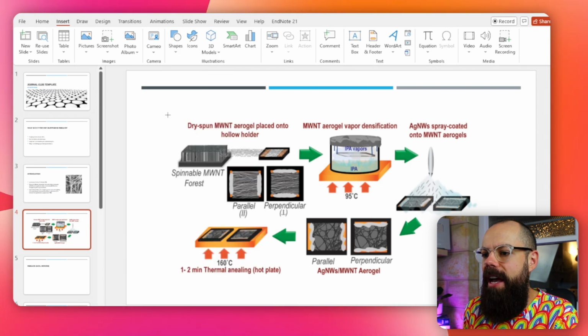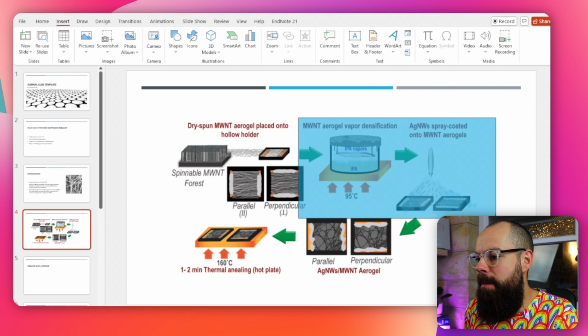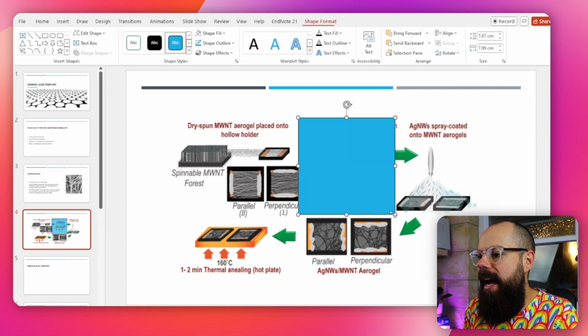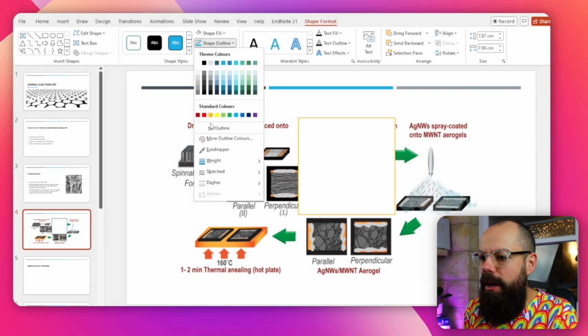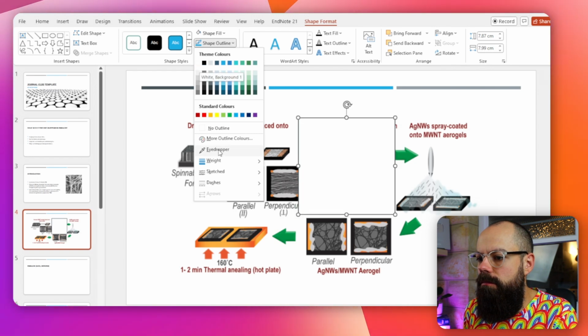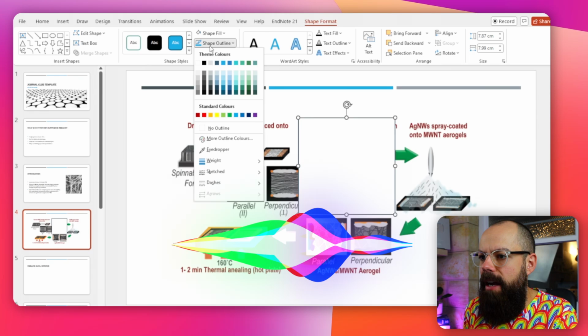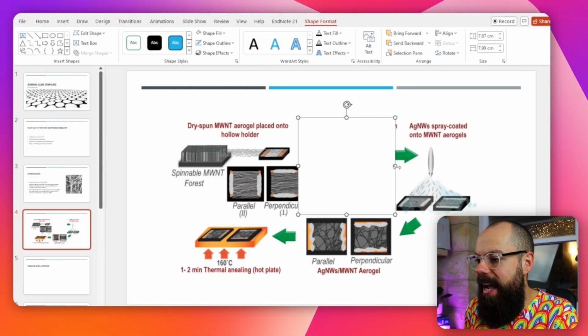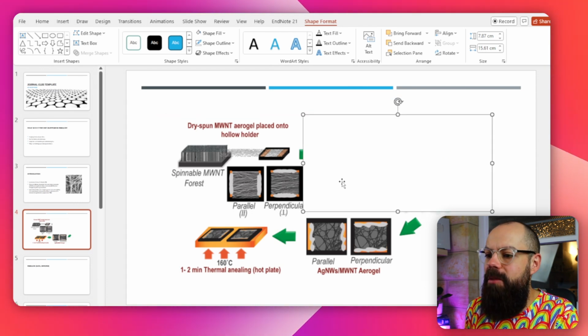And I'm looking for a square and I am getting rid of most of this stuff. I'm gonna have a square over, let's have a look, over this bit, and I'm gonna turn it into a white square with no outline. How do you get rid of outlines? They've changed it. No outline, here we are. So there I'm going to actually have it all blanked out apart from the things that I'm talking about.